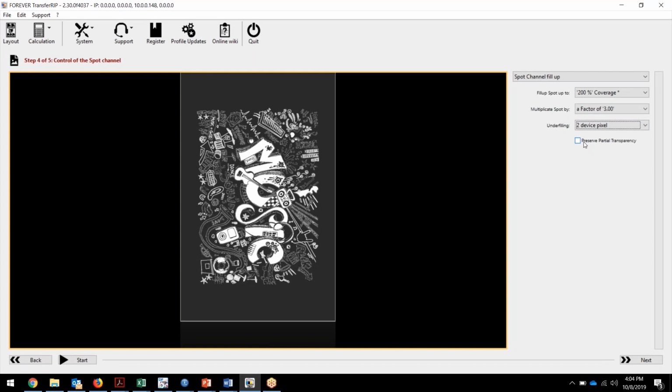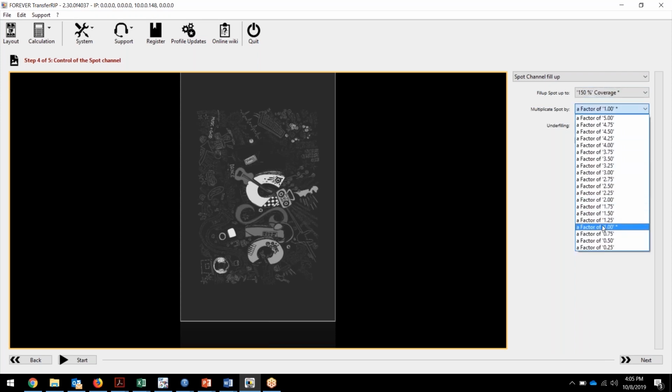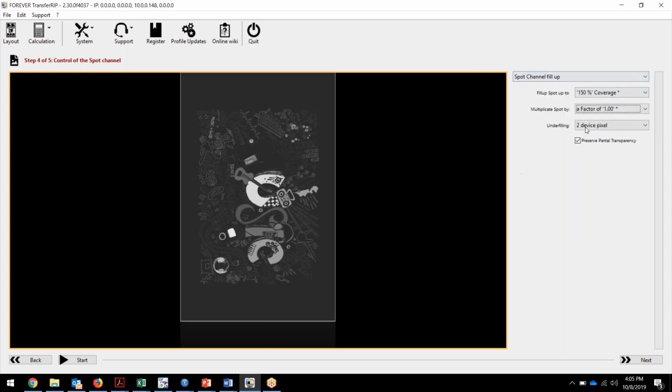And then lastly, preserve partial transparency. If I click this image right here, as you can see, if you're looking at the image itself, it actually is a choke feature itself. So it's going to choke back the white in the colors. It's going to help prevent any borders around that image. So if we were going on just a normal cotton shirt, realistically, this would be your baseline right here. And like I said, if you wanted to add some more white behind the yellow, you can always bump up that factor. But most of the time, you want your step 4 to look just like this right here.